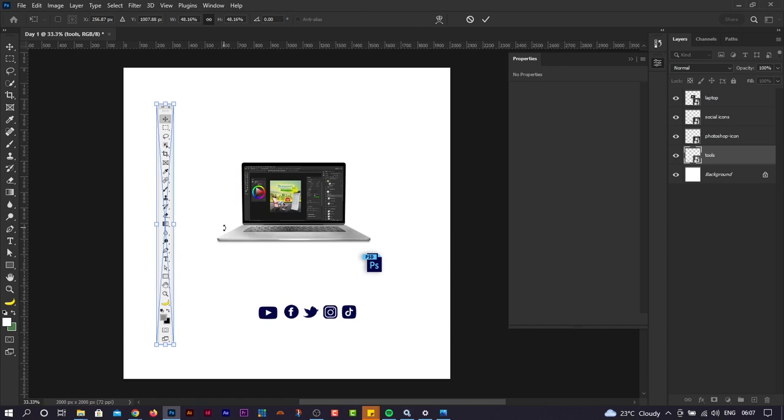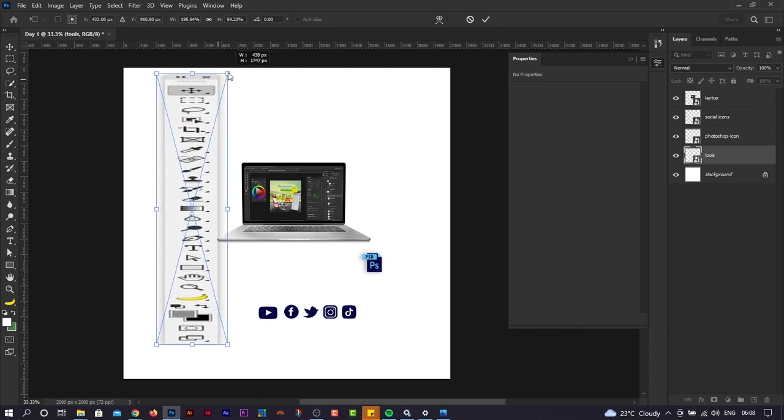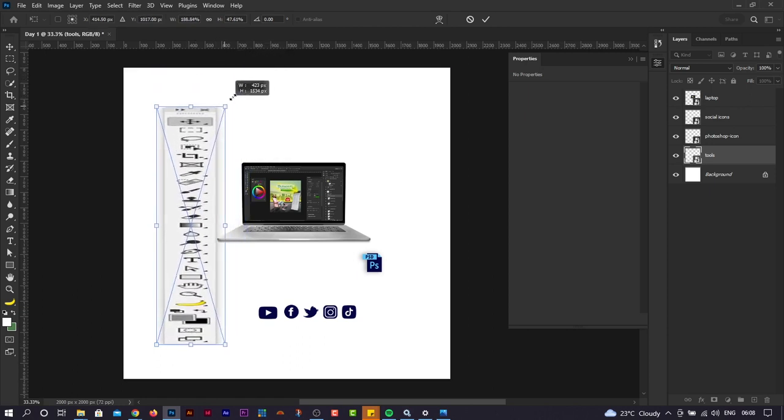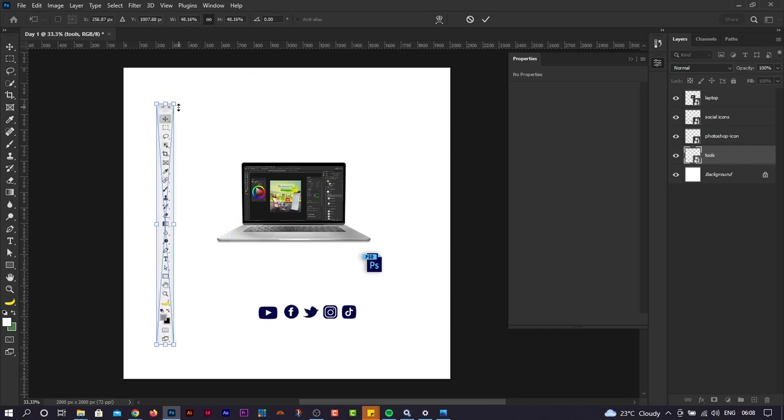Okay, so one thing you can do is, you should always do that from the side here, then hold shift on your keyboard when you're doing that. Hold shift and you can transform this thing without messing up like this. So if you hold shift, it's now going to work like this. Okay, going to transform it perfectly like that. So for those who are using Photoshop 2020 and above, you have no issue.